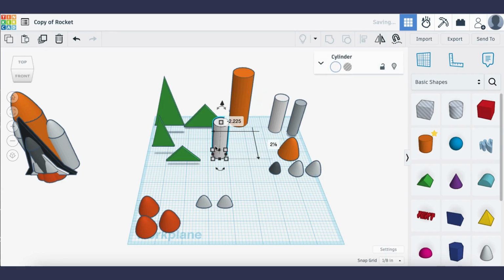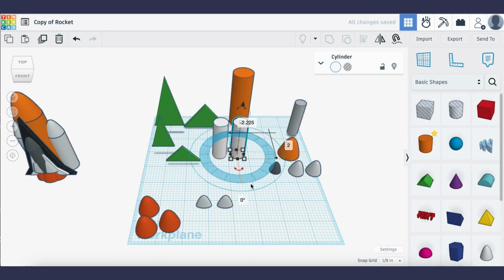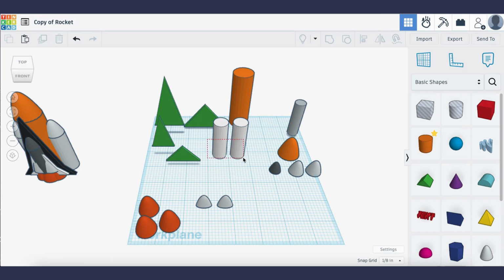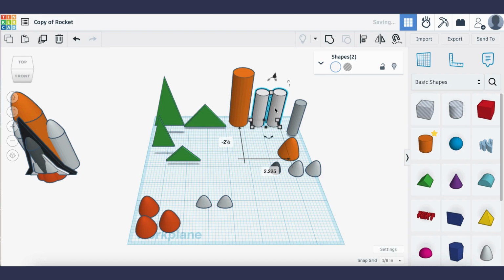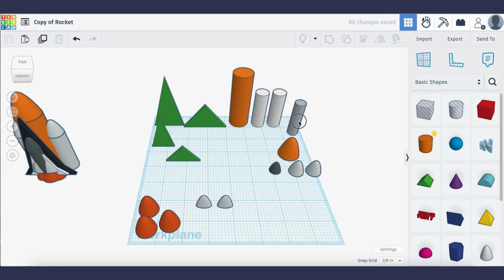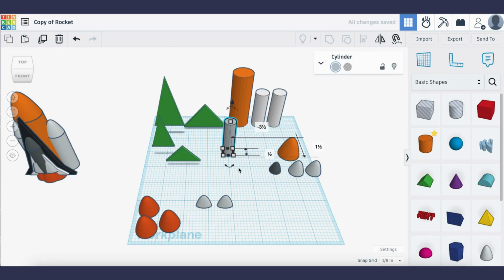And then you're going to need 2 more cylinders. These 2 you can color white and set the length and width to 0.65 inches by 0.65 inches and the height to 2 inches. Make sure you have 2 cylinders with these dimensions, and then we can set these 2 cylinders to the side as well. For the third cylinder, or rather the fourth cylinder, we're going to need a height of 1 inch and 7/8 of an inch, and the length and width should be 1/2 of an inch by 1/2 of an inch.